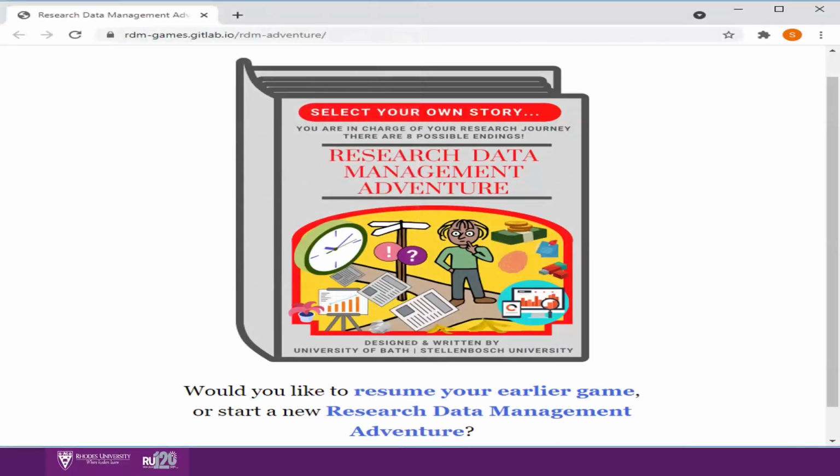If you want to gain a bit more insight about the secure sharing of research data, you can actually play the Research Data Management Adventure game. I believe it is the 4th level, which actually has aspects related to data sharing as well as data publication. And even level 3, which deals with the management of sensitive data, especially from a data storage perspective. So I'd say levels 3 and 4, each of those levels will take about 10 to 15 minutes to play. You don't need to have any detailed knowledge of research data management in order to play those 2 levels.